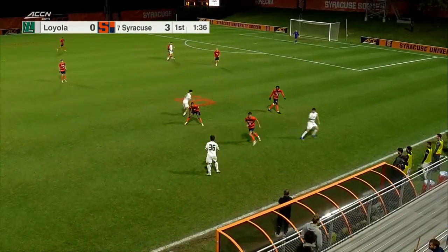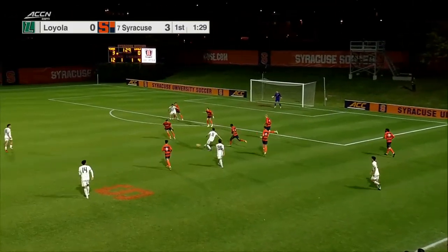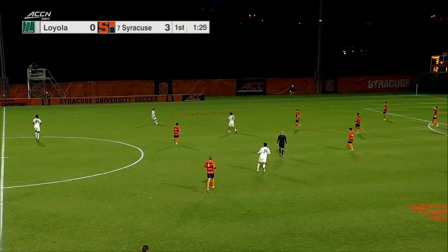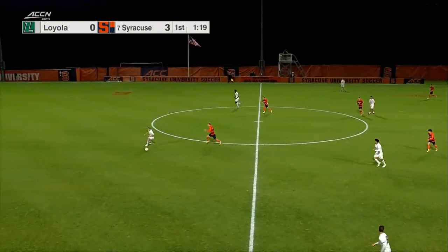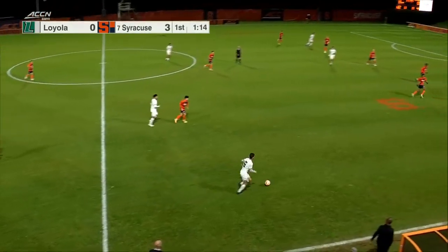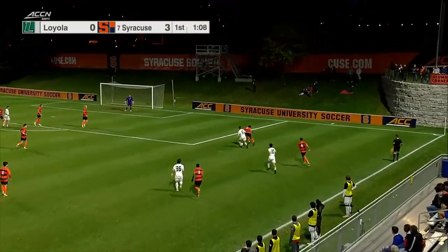The Appalachian State man, a former teammate of Keelan Swales. Two players going to their respective teams after that program folded. So they get to see each other again, but Cam Holbrook sees his side up 3-0. And Loyola's kind of taking Syracuse's tactic a little bit in applying really high pressure when they have the ball. Syracuse sitting in its own half a bit more.